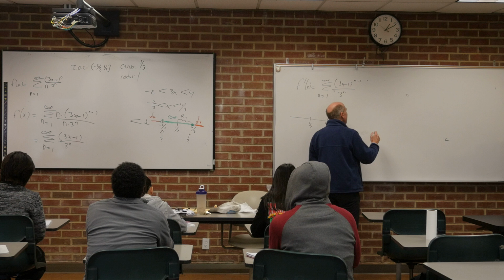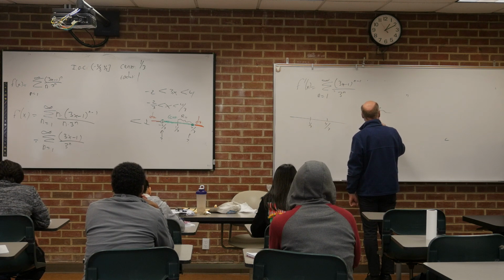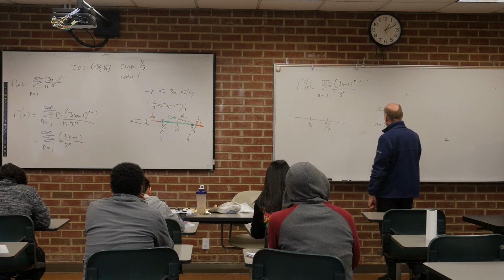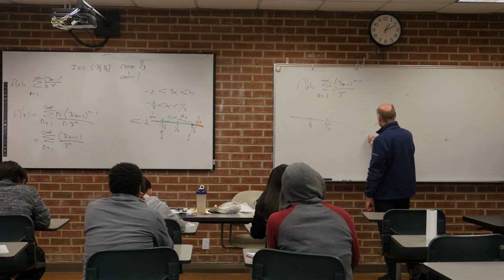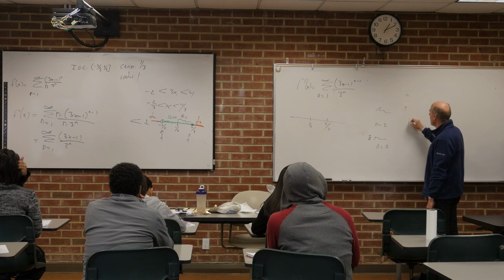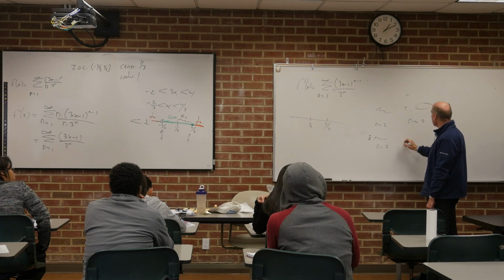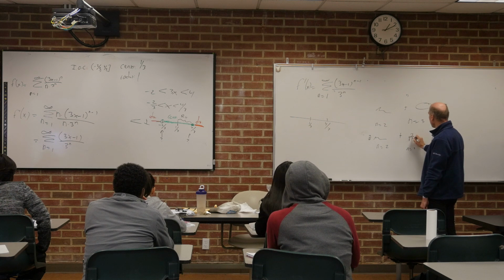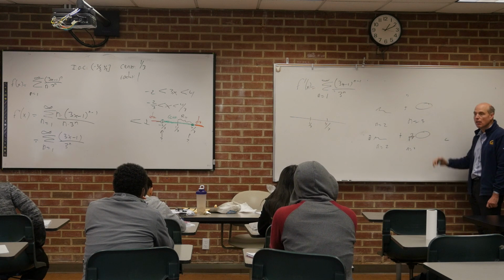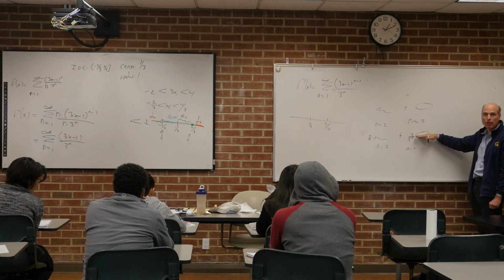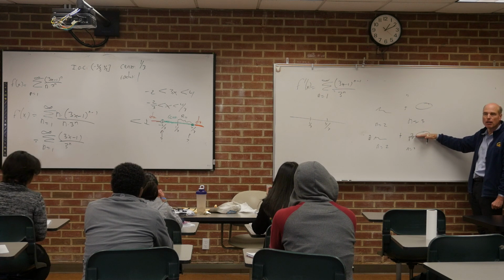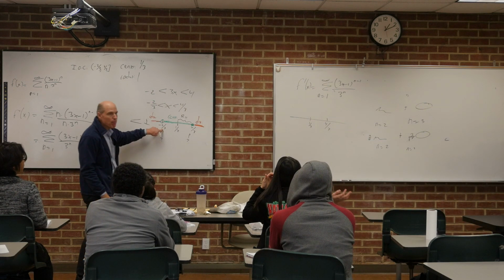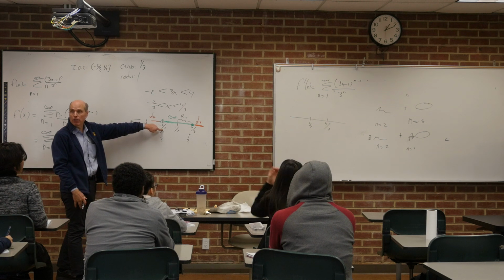So if I have whatever term I have here, so let's say this is n equals 2, and then I change it, my n equals 2 term for the derivative is this piece times 2. And the n equals 3 term looks like this. And for the derivative, the n equals 3 term looks like 3 times this. So I take the derivative. Are the terms getting bigger, smaller, or can't we tell? They're getting bigger. So if it already diverged, you made it bigger. Is there any way that could converge?